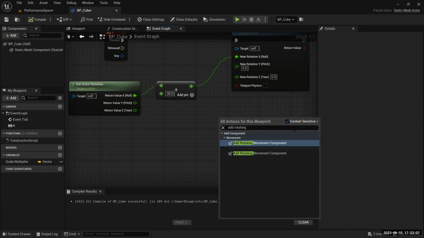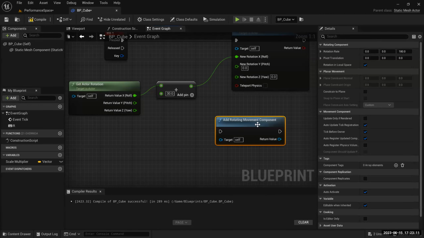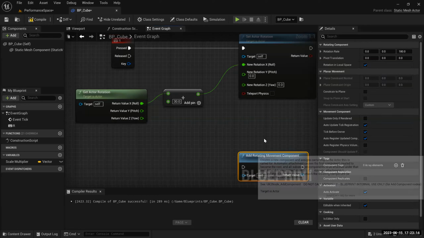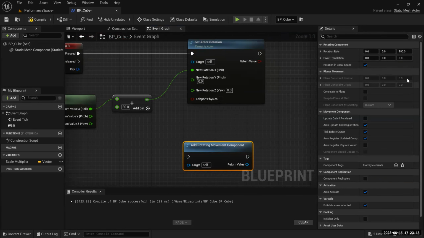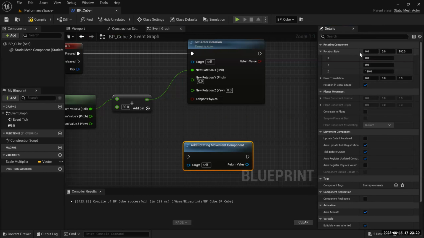If you have context sensitive on, you may not find it, but this time you can find it. Add the movement component. On the right hand side, in the detail panel, you can set the rotation rate, which is the speed an actor rotates.